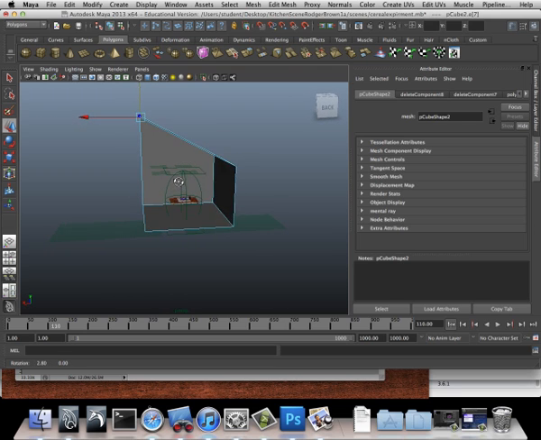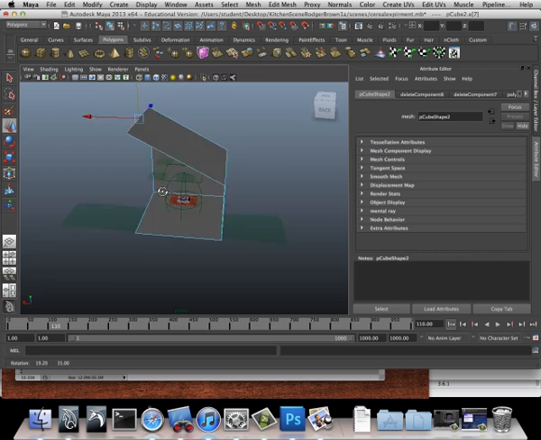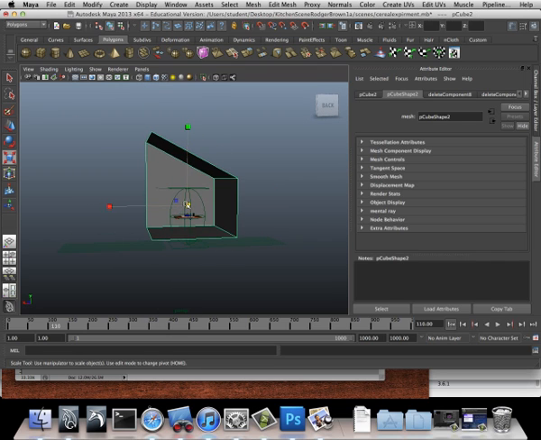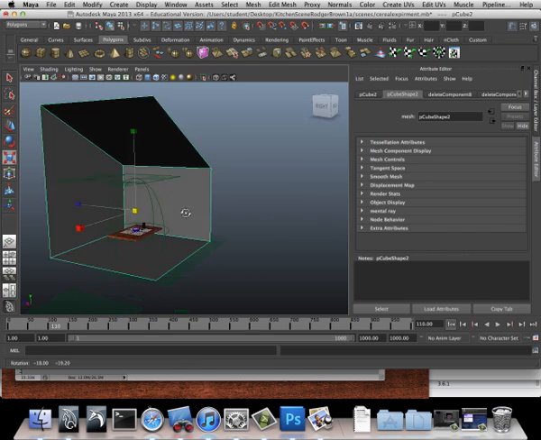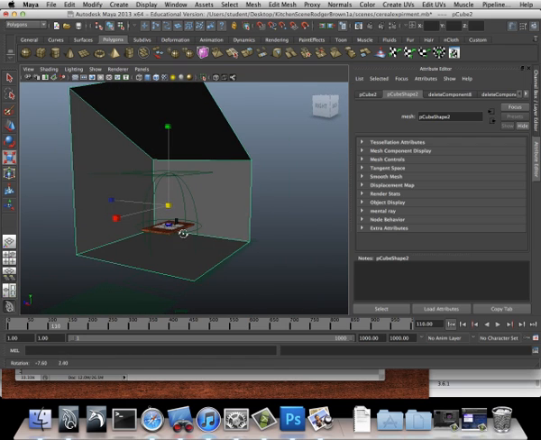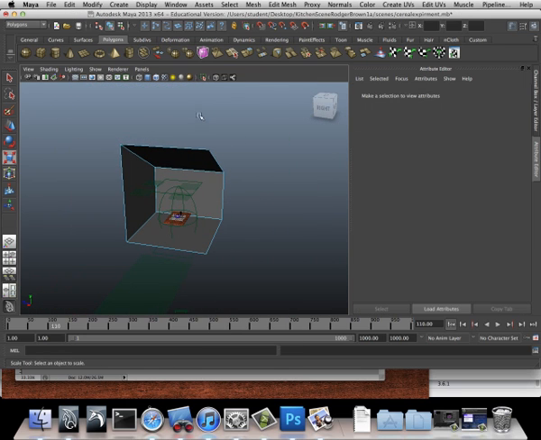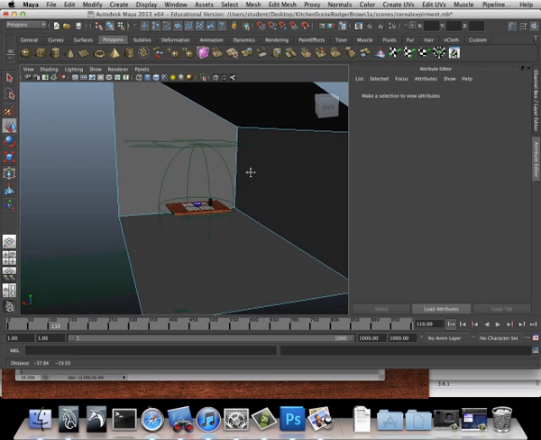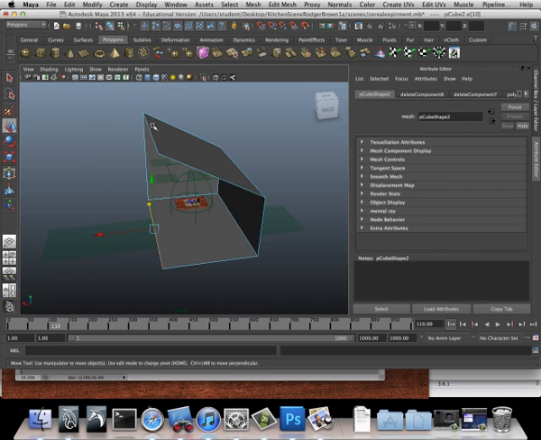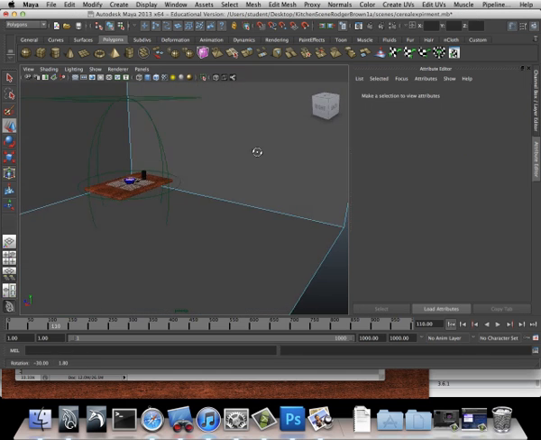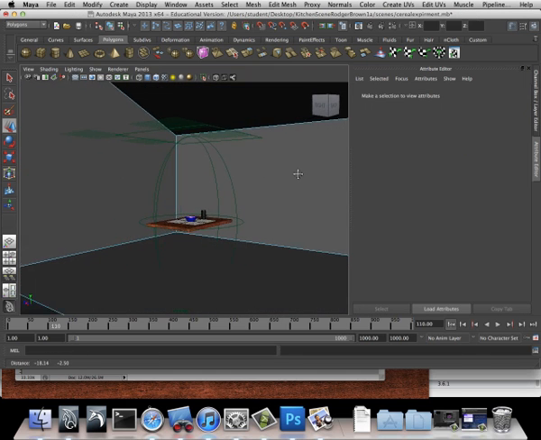In fact, you know what? This is the first class that I've ever done a vaulted ceiling in, and for the sake of the video, we're going to keep it. So I'm just going to try to scale this and make that look like a realistic size room. It's a little small right now. Maybe I'll come into this edge, this edge, and this edge, and just pull it out a little bit. That's just going to make the room a little bit longer. And maybe I need to come into this edge, and this edge, and pull that edge a little bit, and try to make that a little bit better. So there's my kitchen. There's a good kitchen scene.